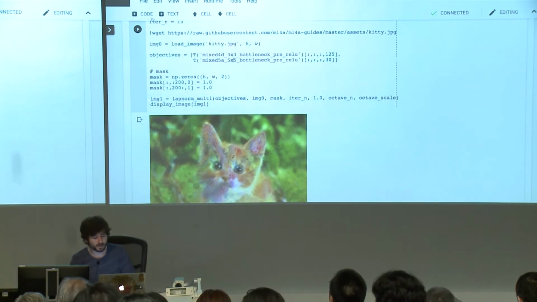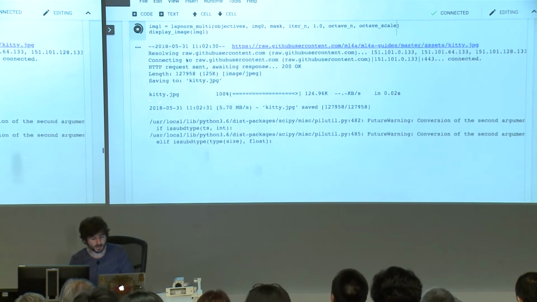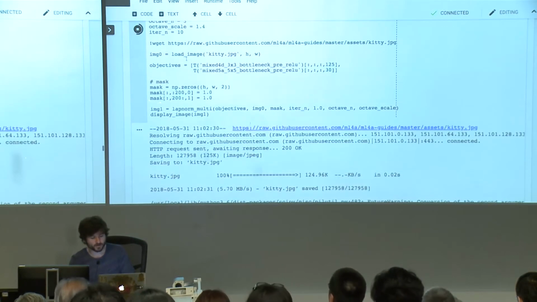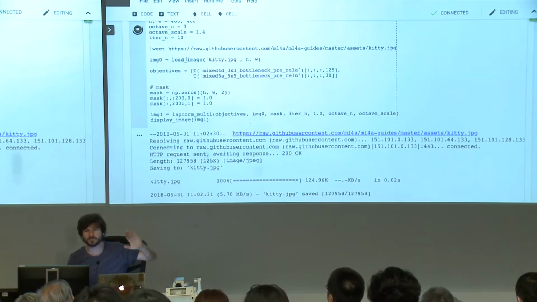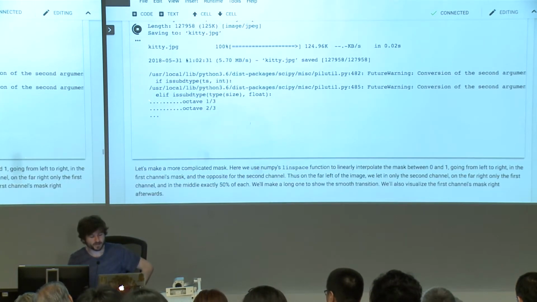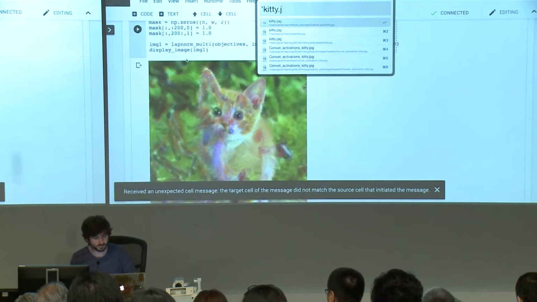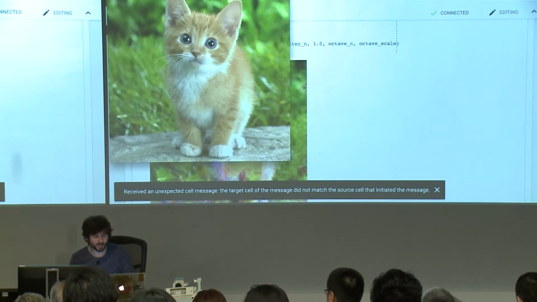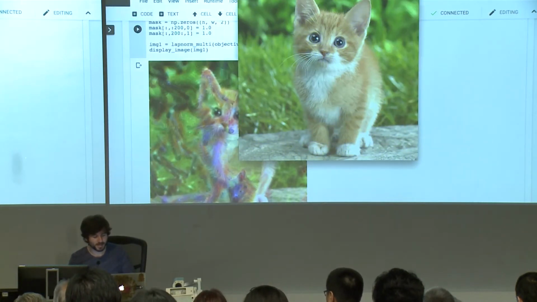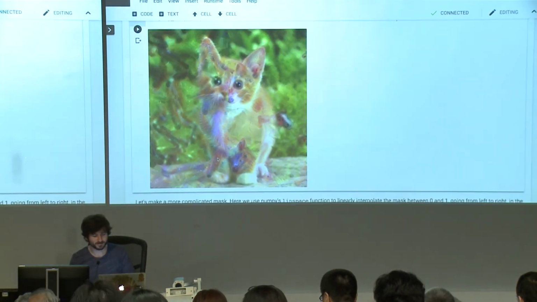So it loads the image here, downloads it, and then does this process on top of the image. You end up starting with this image of a kitty that looks like this. So this is the initial image, and then this is what we've done to it. It's pretty groovy, right?